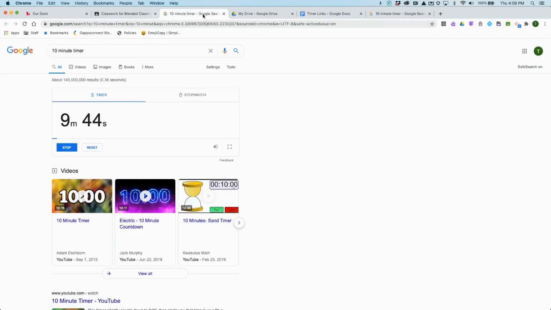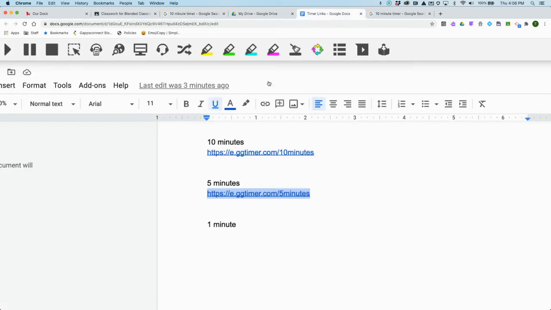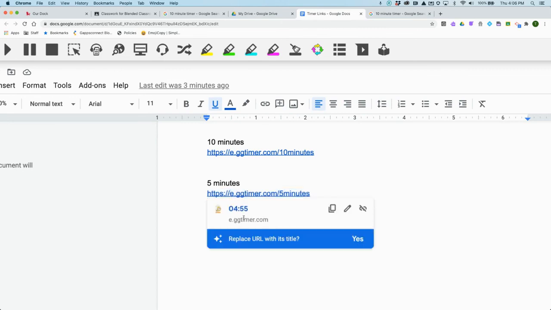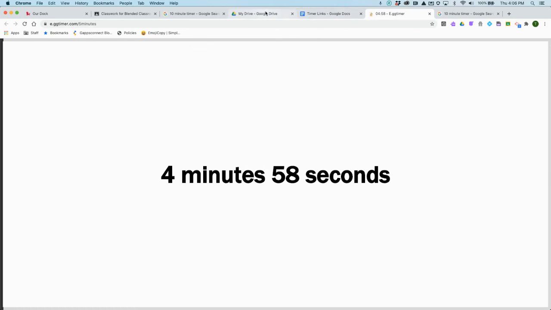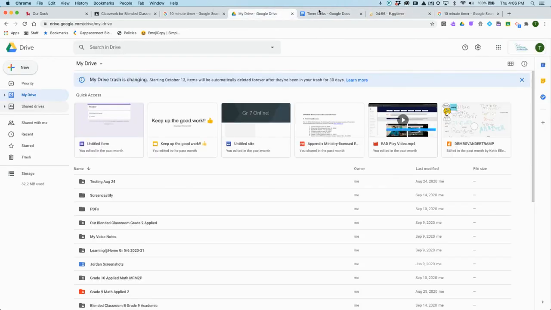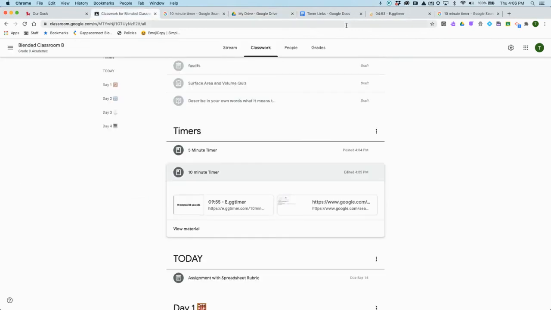What's great is it's not really shown here in the Google one, but for the egg timer one, I just do have to show you this really neat piece. If I click on, let's say, this 5-minute timer, for example, you will see, even if I'm going along here to other work, if I'm in my Google Drive, or if, again, I'm back in my Google Classroom, or I'm in a Google Meet, you'll see that the countdown is right here actually in the tab the whole time, which is nice to also keep us on track.